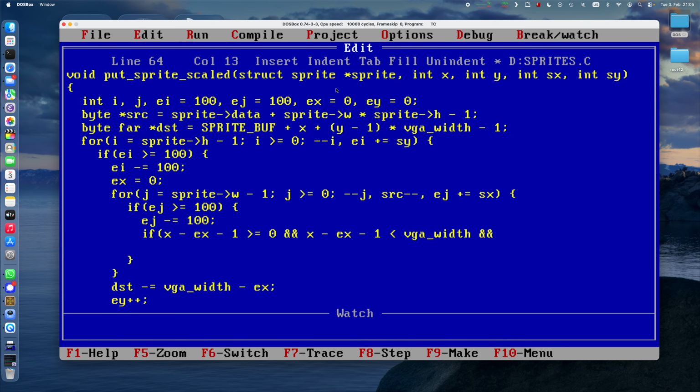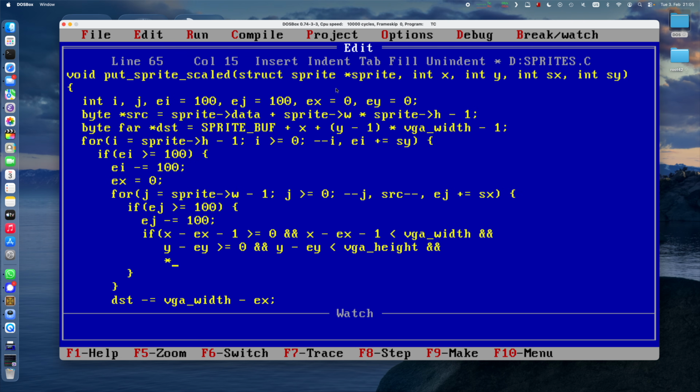And now the y direction, y minus the error corrected screen variable, must be greater than 0, and y minus ey must also be less than VGA height. And of course, the transparency, if there's any source color there.